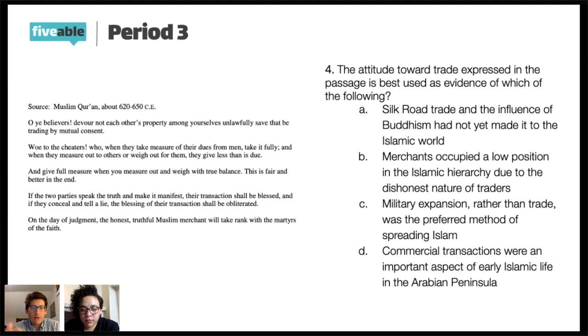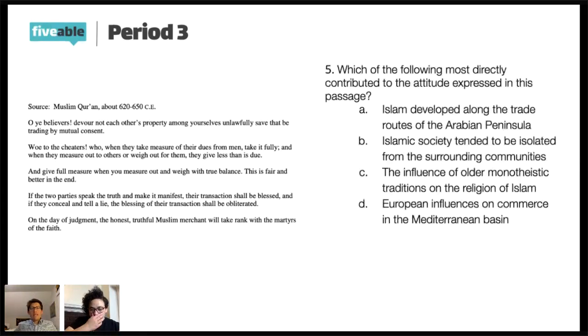So they're going to throw a lot of stuff at you, because the test has to be a certain amount of words long or something. They have all sorts of stats on these things. Yeah. Cool. So you guys are right. It's D. All right. Let's take a look at question 5. Question 5. Which of the following most directly contributed to the attitude expressed in this passage? So what's contributing to the positive attitude toward trade?